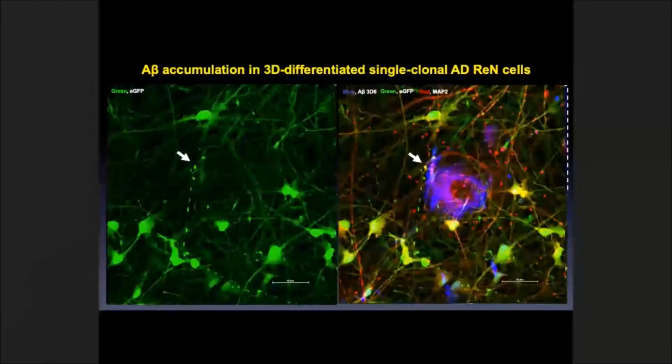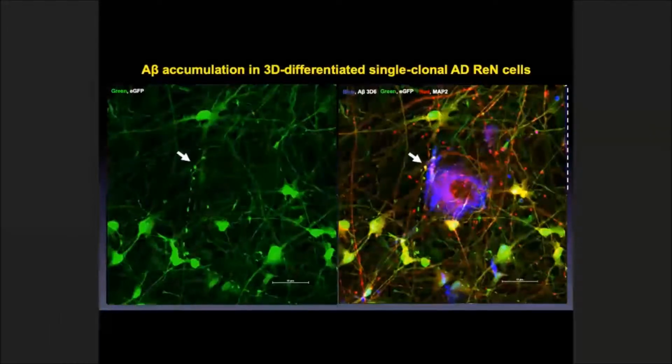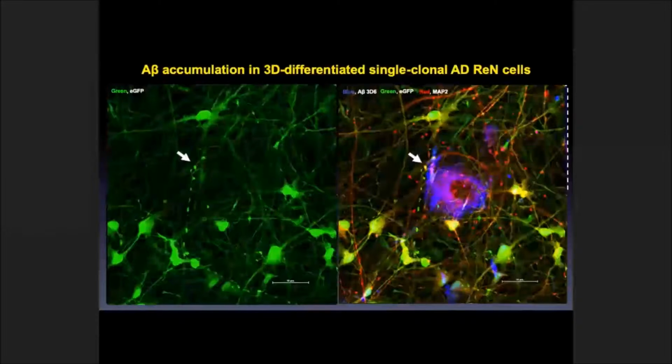One more interesting thing is that you can see these surrounding neurons; there are dystrophic neurons here. You can see these dystrophic neurons going around, and this is very similar to what we learned from Alzheimer's patient brain. There is plaque generation, and generally we see very dystrophic neurons around the plaques.